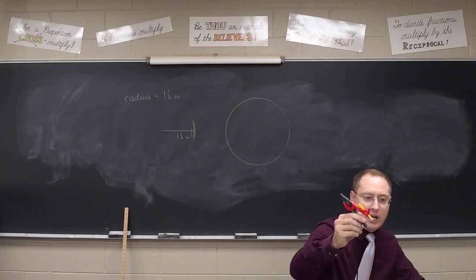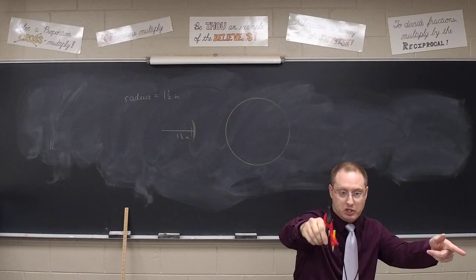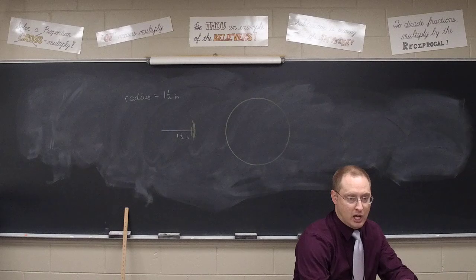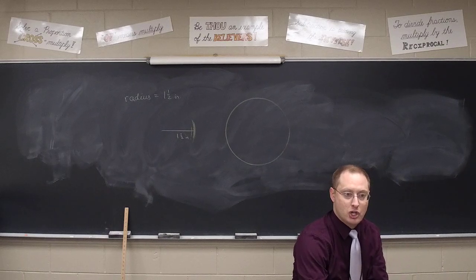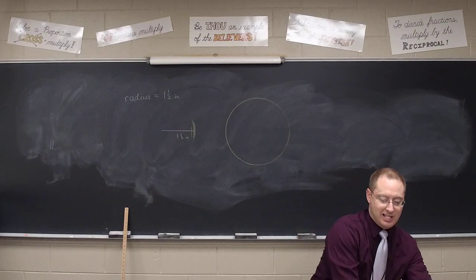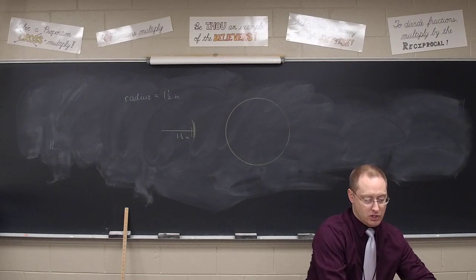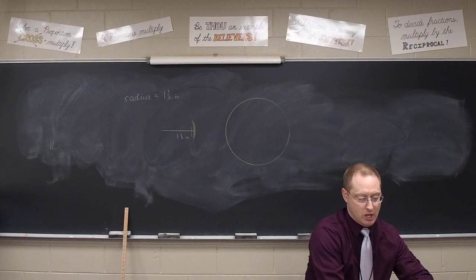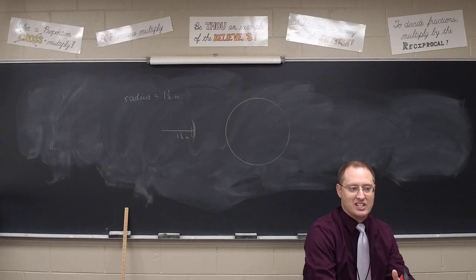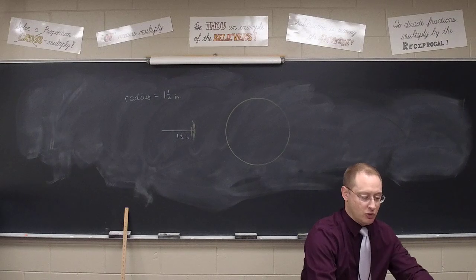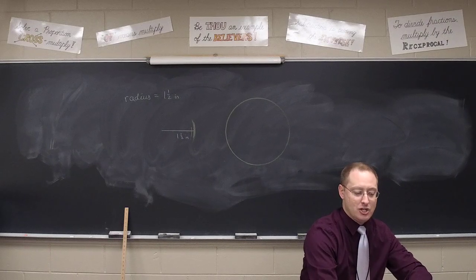What I want you to watch, you two rows particularly, I'm going to shift over here for a second for you guys to see better. Put the point of the compass down. Don't touch the top. Don't touch the pencil. Just hold the point, and then tilt your compass just a little. And then you can just spin the paper. If you tilt your compass properly, it's very, very smooth. You want to tilt it so you're dragging the paper from behind the pencil.